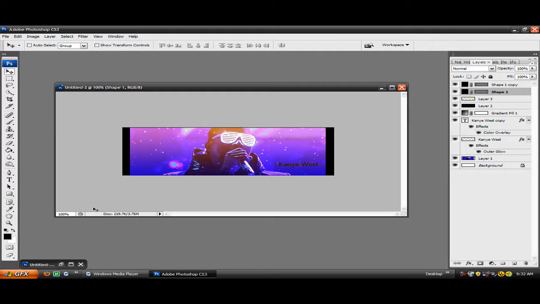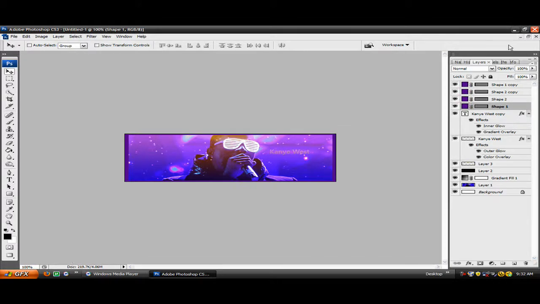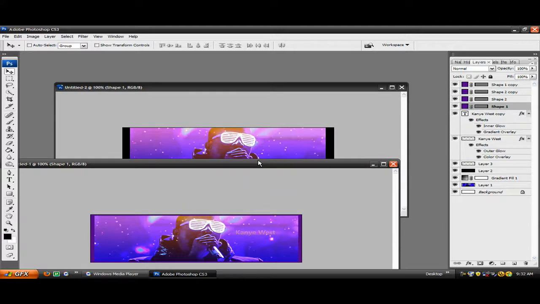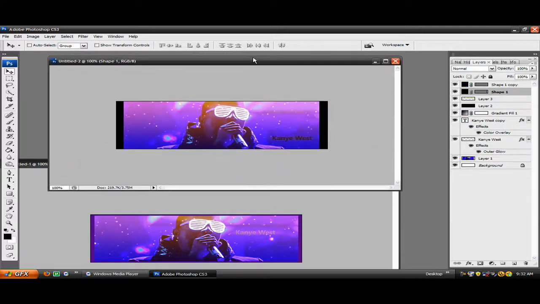So I made that quite fast. There, you can see, looks okay. And you can see with that one, I took my time a lot more. So you can see that one and that one. Whatever one you like best, it doesn't really matter. I quite like the bottom one. Bottom one's my favourite.